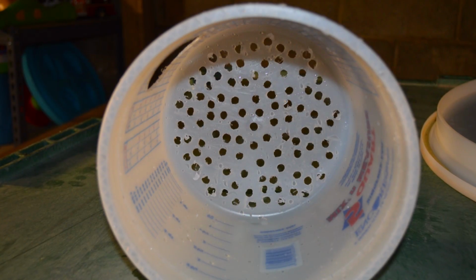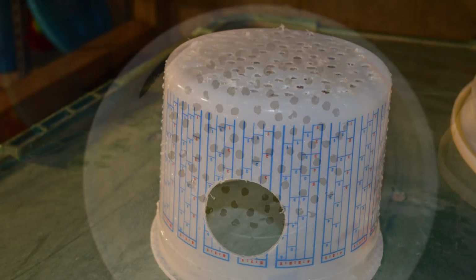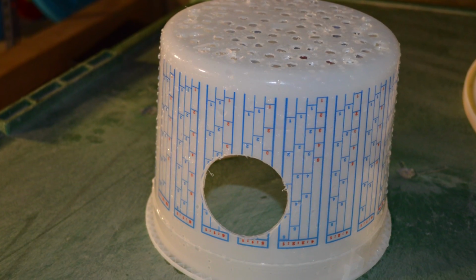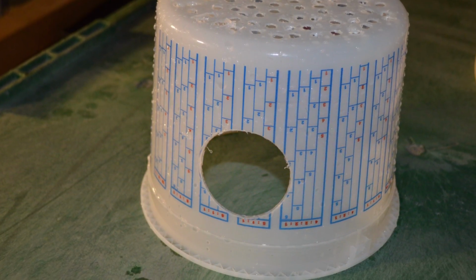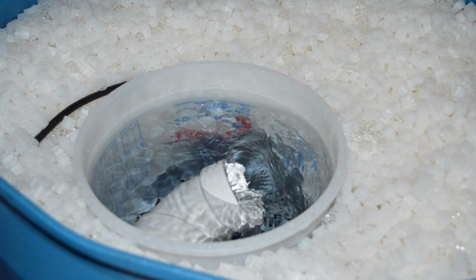I just bought a cheap little plastic bucket to hold some filter floss. I then drilled holes in the bottom, making sure that they were small enough that the K1 media couldn't get stuck in them. Then I drilled a 2-inch hole in the side of the bucket so that I could stick it over my intake pipe. This causes the water to hit the filter floss before draining out into the moving bed filter. The rim of the bucket is high enough that it keeps the K1 out. But it's low enough that, worst case, if that bucket gets clogged, the water will just overflow over the rim and down into the filter. I'll have to change this filter floss periodically, but that'll be easy enough to do.